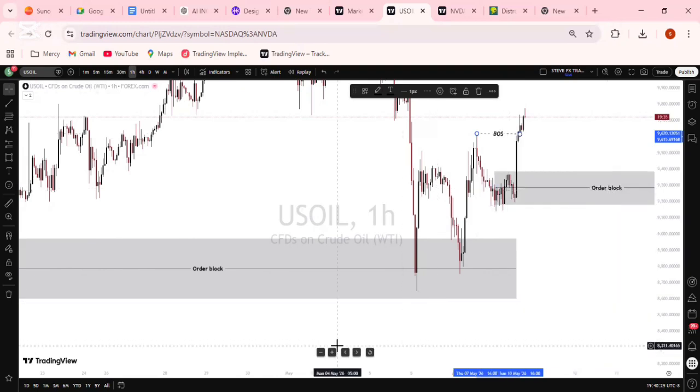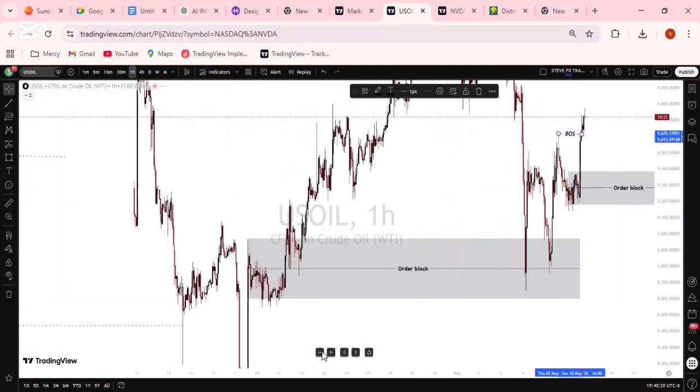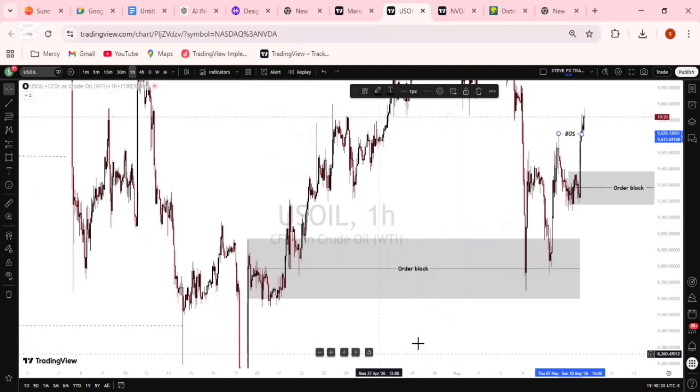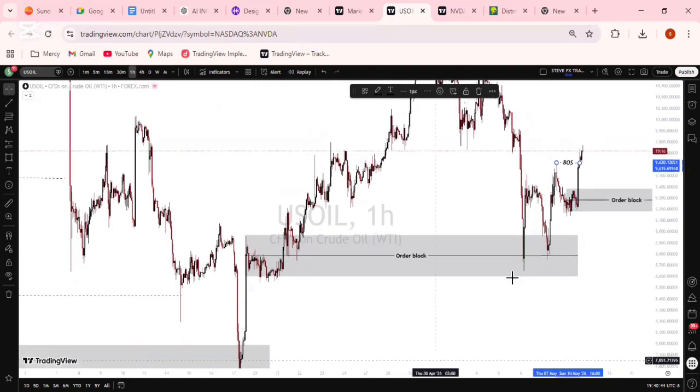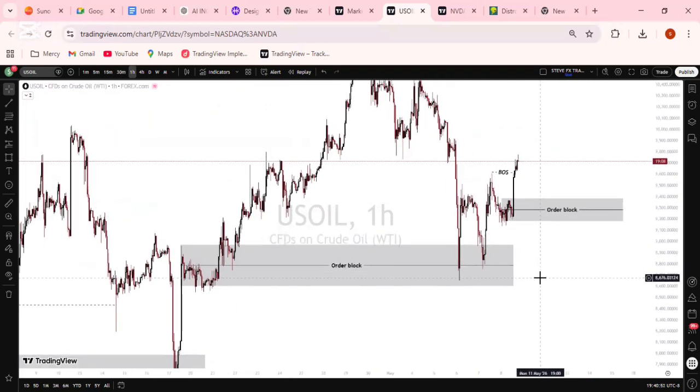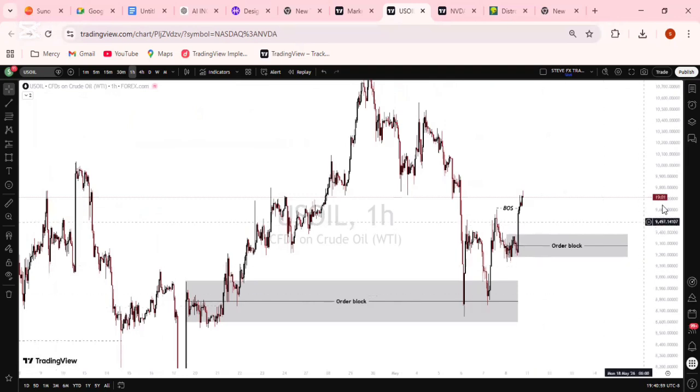Another factor that I like to consider is the pattern that the market is forming. From this zone, for this particular pattern, the double zone becomes something like a double pattern. If we are coming from a support zone and we are seeing patterns that indicate continuation, you should understand that the direction of the market will be going in that particular direction. So on oil, we are also bullish.